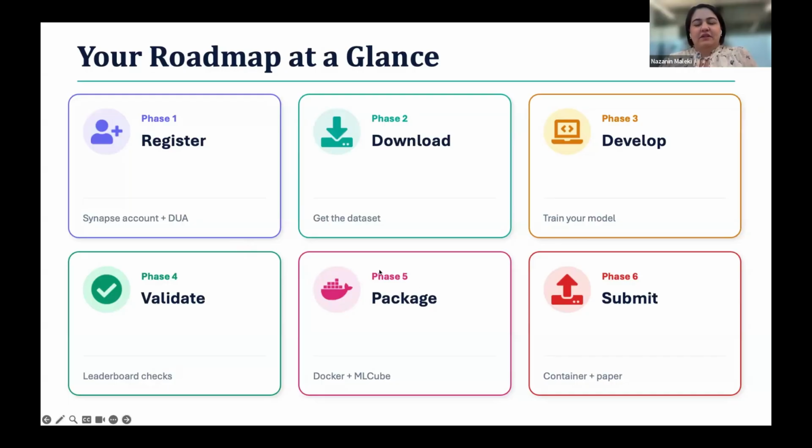Phase two, you'll be downloading the datasets. In phase three you develop your algorithm, which is where you'll be spending most of your time, and then you validate your algorithm. Then in phases five and six, you upload your algorithm, submit your container and short paper, and then go to MICCAI.